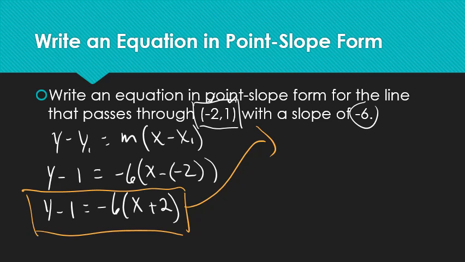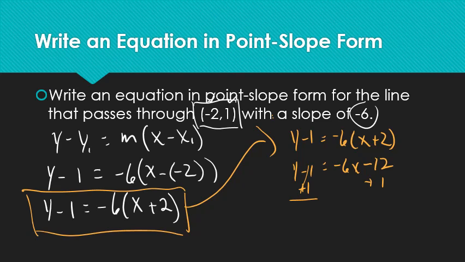And all I'm going to do is just solve what I have here. So I got y minus 1 equals -6 times x plus 2. I'm going to distribute the -6 over here on the right-hand side. So I got -6x. -6 times positive 2 is -12. I'm then going to add 1 to both sides of this equation. Over here it cancels. And then over here I'm going to end up with y equals -6x minus 11. And there I've gone from point-slope to slope-intercept.